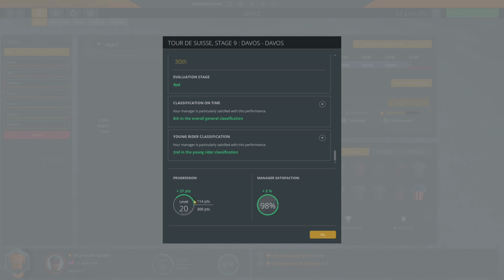Points are really hard to come by these days, because the team expectations are just so outrageous that even when we meet them, we only get a handful of points. Because it's often win, and then you win, and they're like, okay, here's 10 points, because we told you to win. So picking up 100 over this race was better than what we've been getting most of the time lately. Recently, it's been more the monthly leveling up, which makes me very pleased that I spent those points on getting an extra 15 every month, because in the long term, that's having a huge impact.